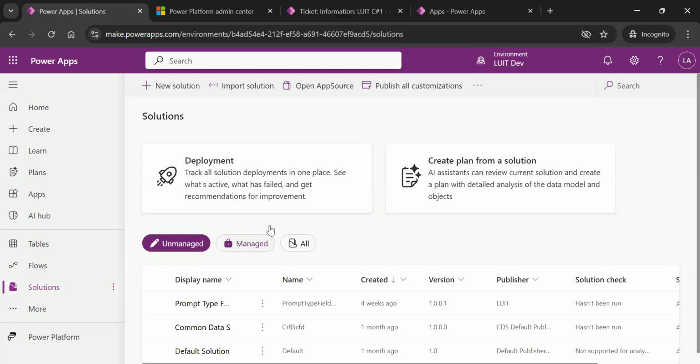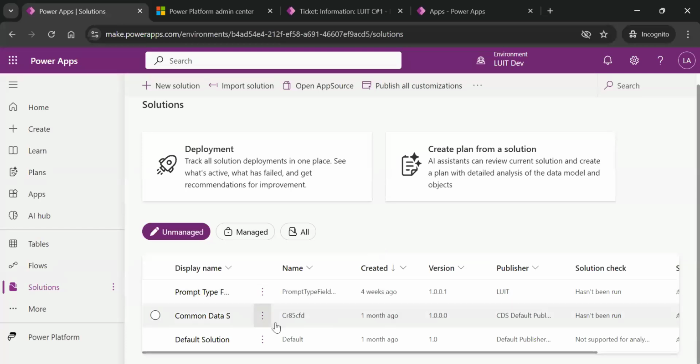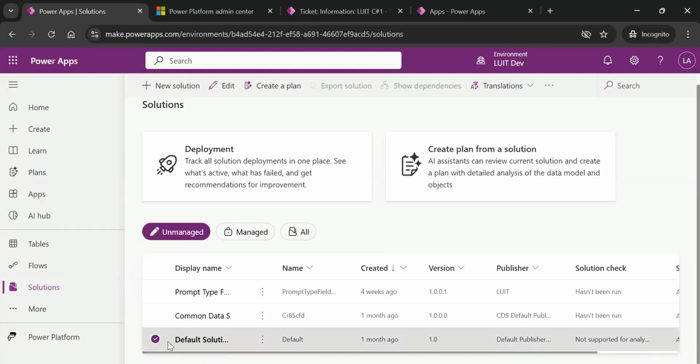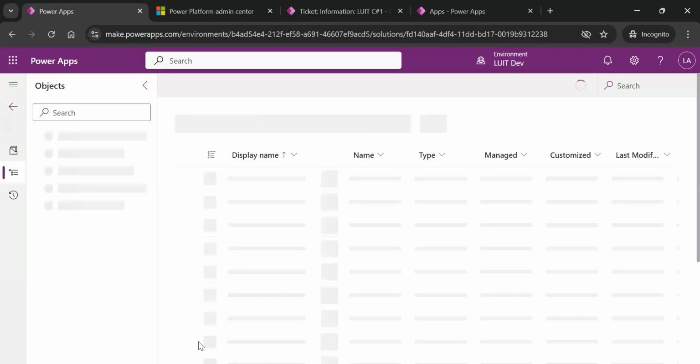First we need to talk about solutions. We have three types of solutions in CRM: the default solution, the unmanaged solution, and the managed solution. In the default solution, Microsoft provides the out of the box components that come while configuring the org.